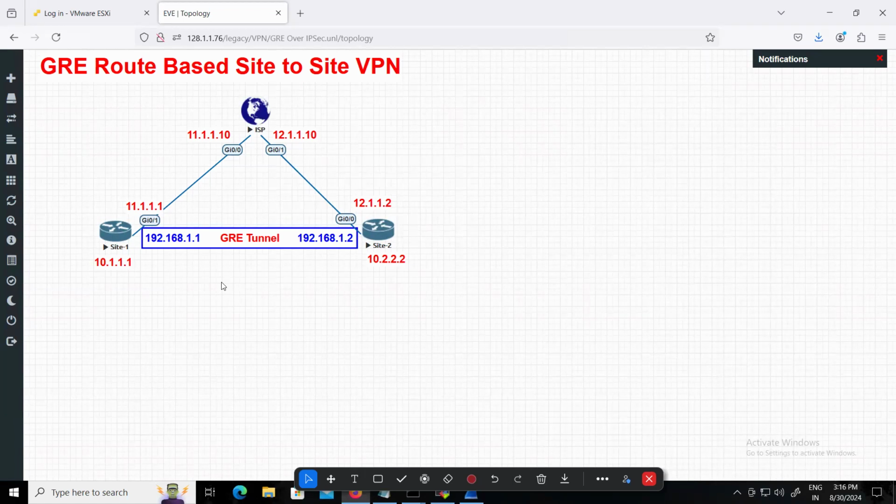If you want two sites to communicate, they should be running the same thing, right?